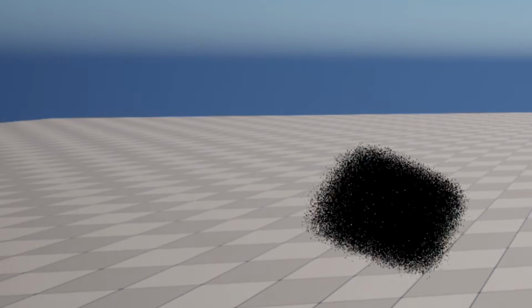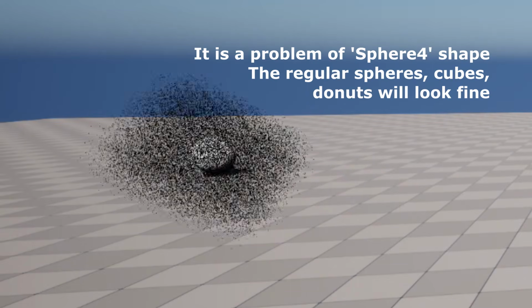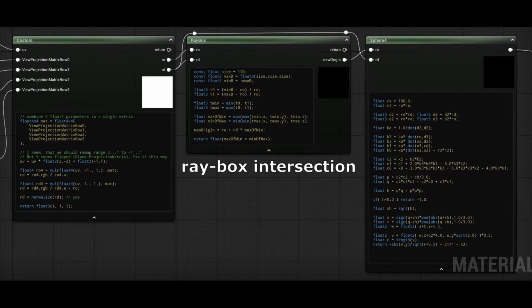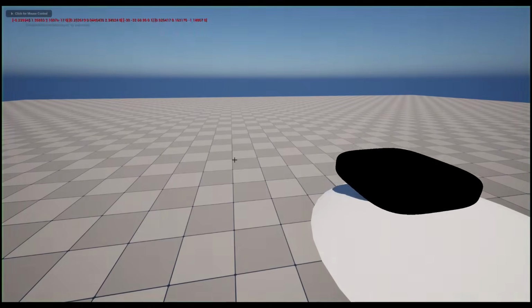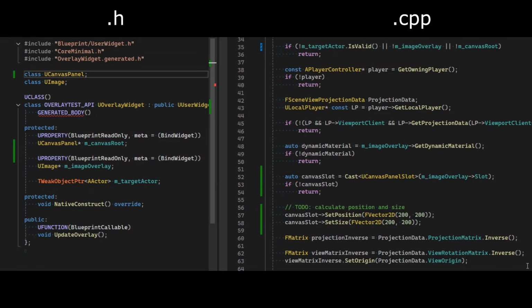As mentioned in a previous video, a big ray origin offset from this shape causes this dissolve artifact. We can fix it by placing it inside a distance-agnostic shape, like a bounding box. When the ray hits the box, the new origin will be placed at the hit position, and the distance to our cube sphere will always be small. But our widget is still full screen.